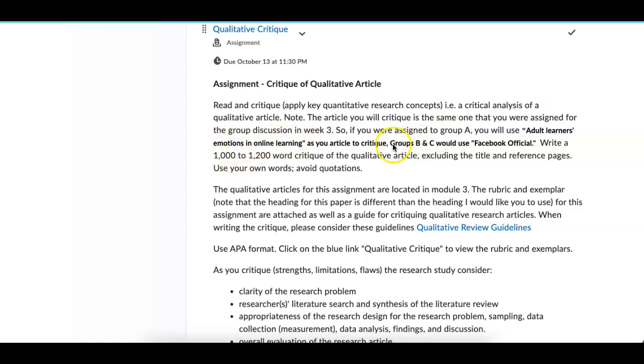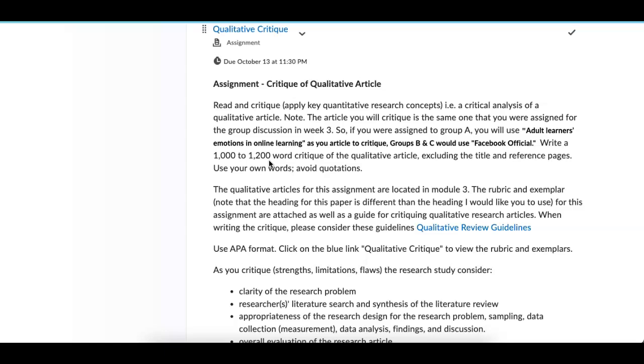If you were part of group B and C, you will be using the article that you used in week 3, Facebook Official. This is a 1,000 to 1,200 word critique, and please, that's not a major paper.